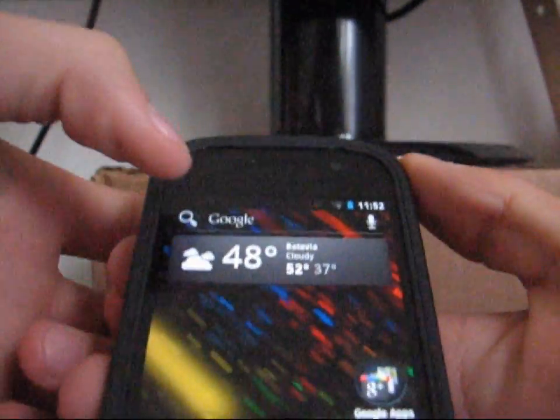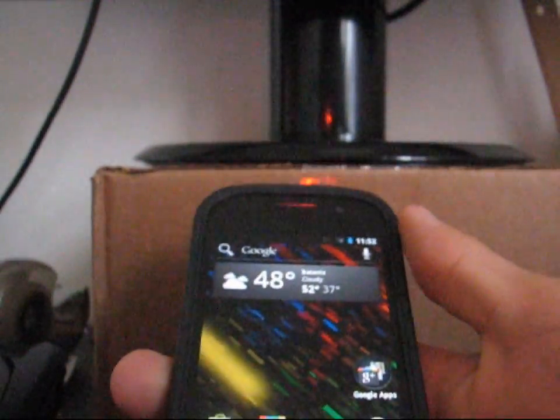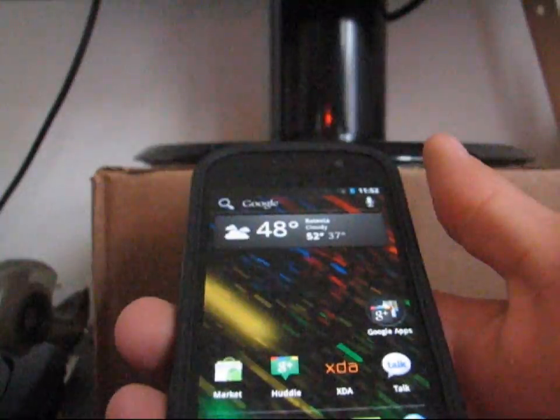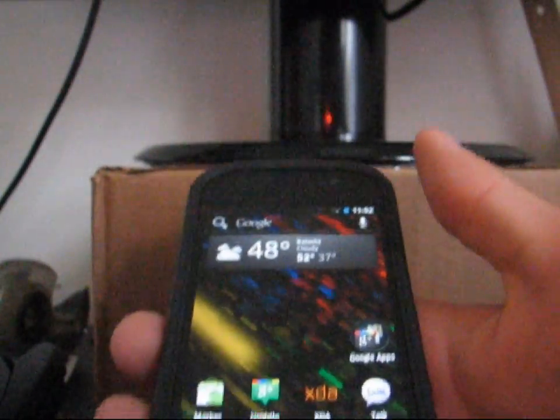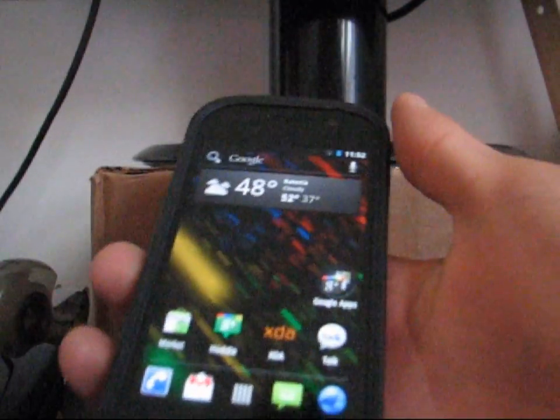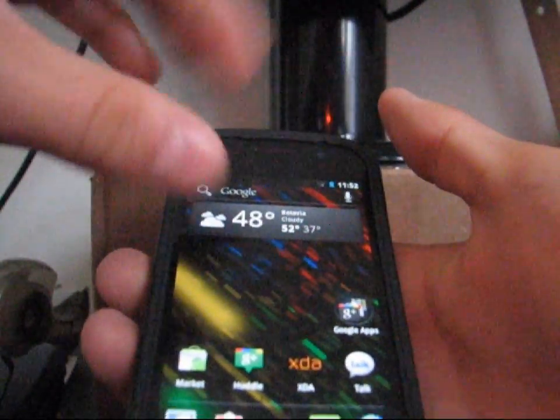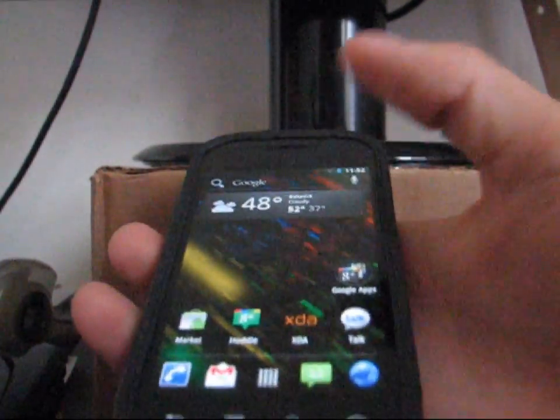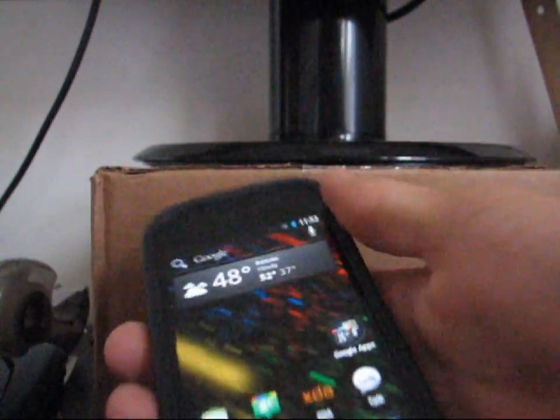There's also a search bar up at the top. As you have noticed, no matter what home screen you're on, it stays up there. On the Nexus S4G, it does kind of take up space on your home screen, considering the screen is smaller. But I'm sure once you get it on a bigger screen, it will be a lot nicer. So just a heads up there about the Google search bar.